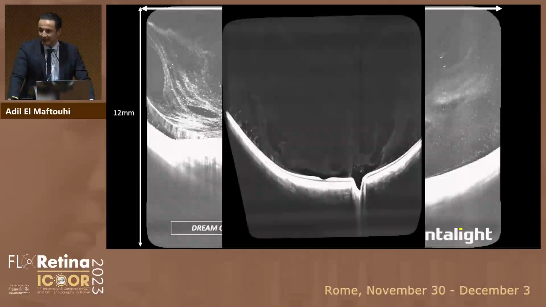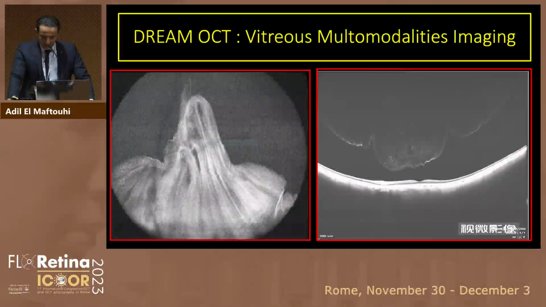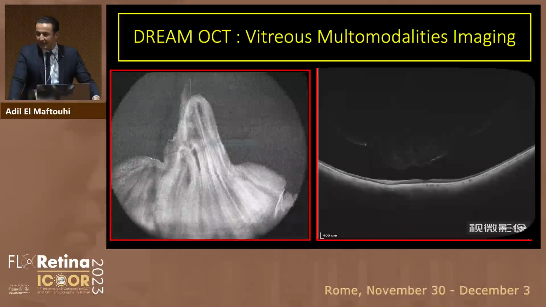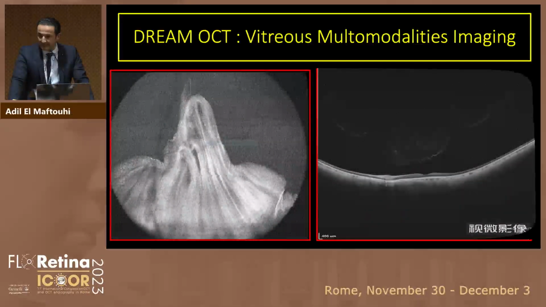a dynamic approach. You can also use en-face OCT here in PVD stage 4, and you can see in en-face OCT the folds of the posterior hyaloid. And look here, the moving elements of the vitreous body in a dynamic approach.